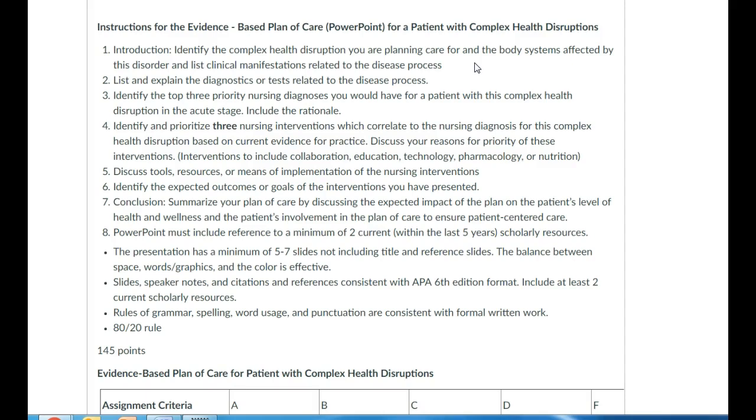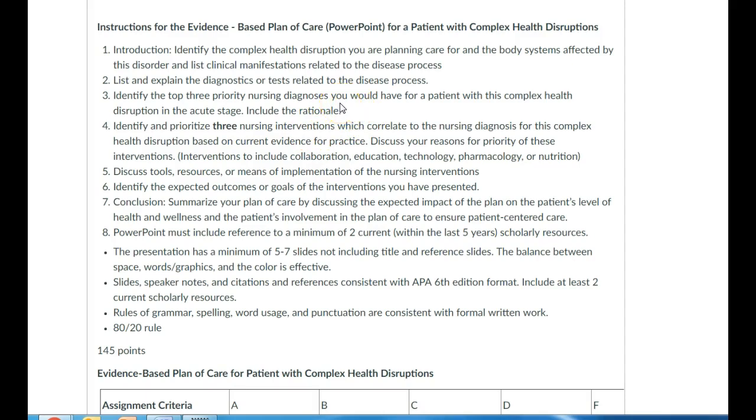On the next slide, I don't want to say slide 3 because it could be slide 4 or 5 for you, but on the next slide, you're going to list your top 3 nursing diagnoses that you would use to care for this patient. And these nursing diagnoses then, just as if you were doing a care plan in a clinical setting, need to be the ones that follow up with the interventions in this area. So you're sticking with the same topic. So it would be alterations in nutrition, less than body requirements, possibly related to a fluid and electrolyte imbalance. You would use that down here to define and identify your 3 priority nursing interventions.